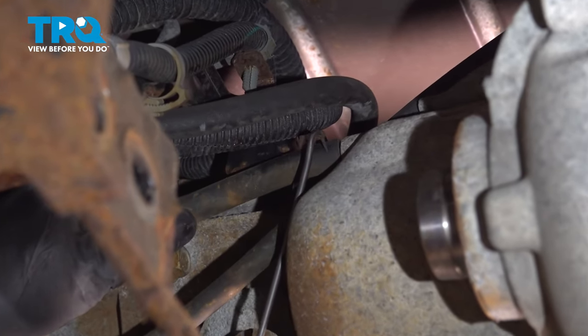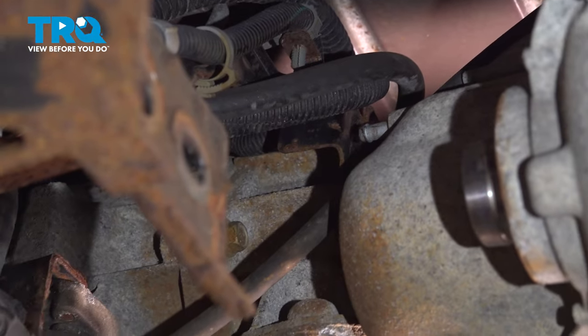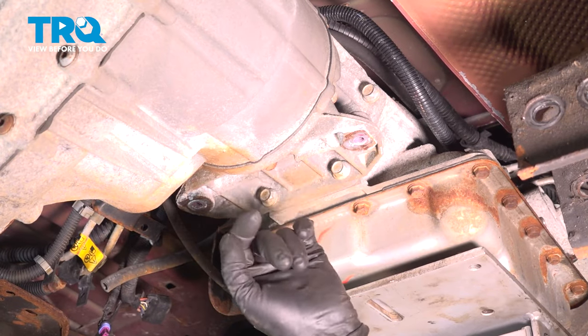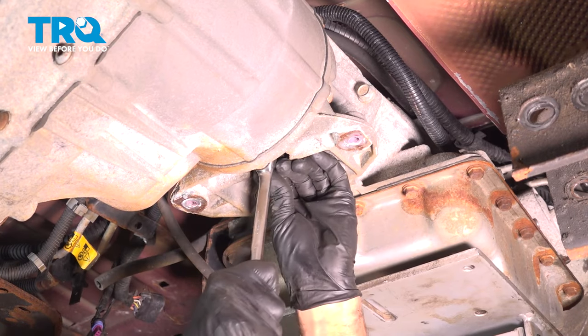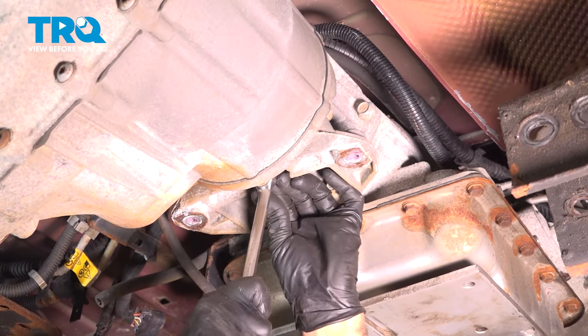There's a breather hose in the front. You want to take that off. Just pop that off out of the way. We want to take out the transfer case nuts. Use a 15 millimeter wrench and loosen these all up. Before I take them all off, I will leave one just finger tight.